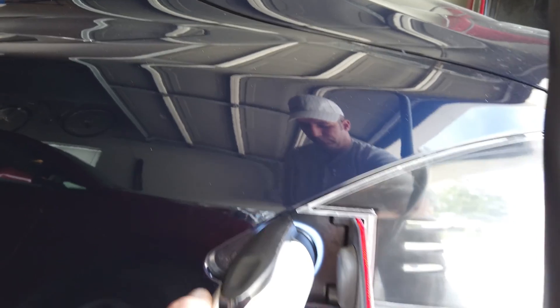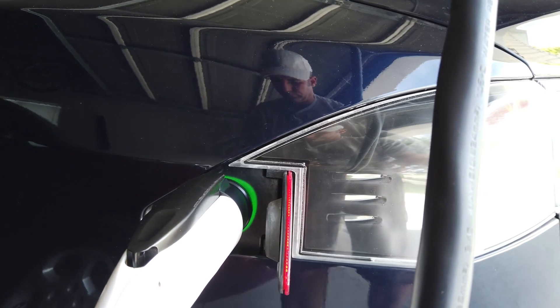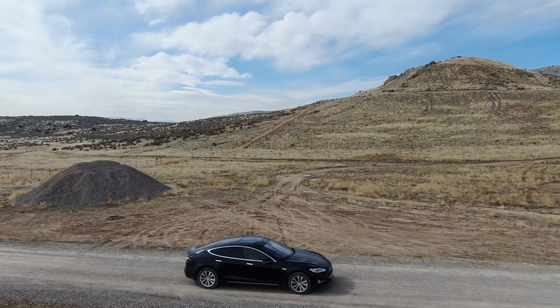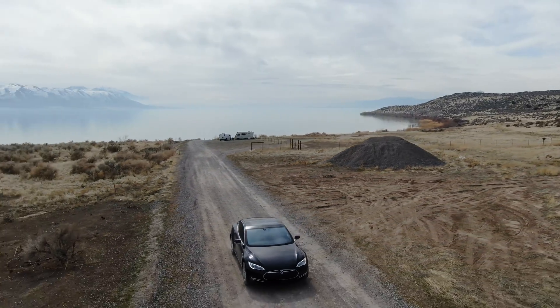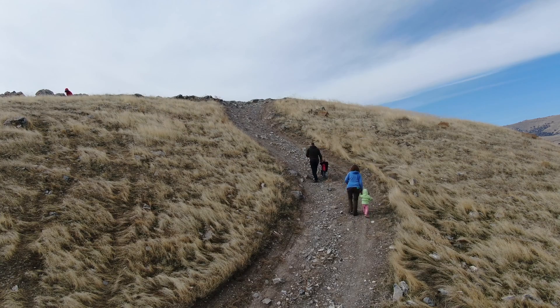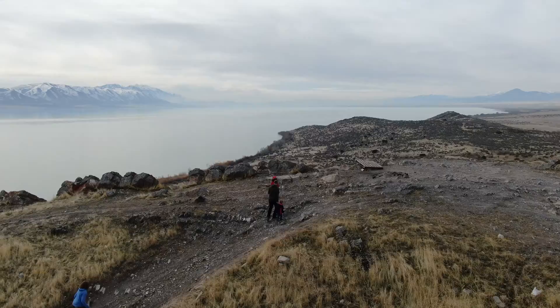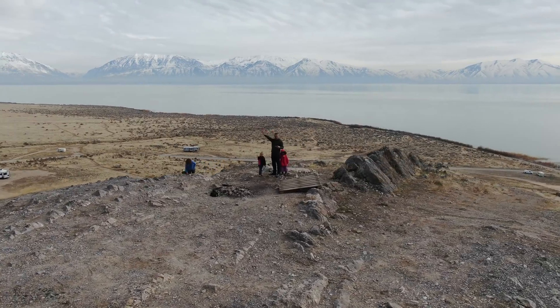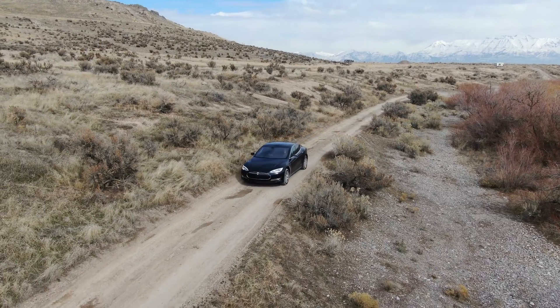The two best demand levers are charging our Tesla and heating our house with a 5.6 kW electric space heater. The space heater is the most convenient demand lever because it can use a lot of energy if I leave it on continuously, or I can just leave it off and let the natural gas furnace do its thing. Plus it directly offsets an expense. The Tesla can save a lot of energy depending on how much we drive, and frankly we mostly just drive however much we want to drive. Before I got the space heater, sometimes we'd go on a regional day trip for fun, but also somewhat motivated by the excess solar energy we were going to lose if we didn't use it.